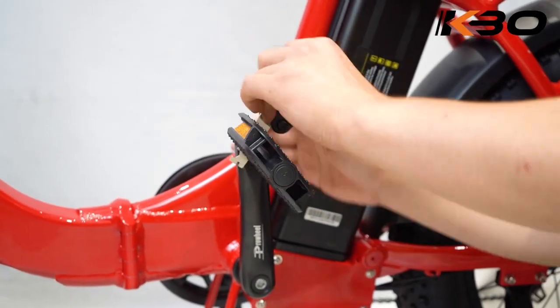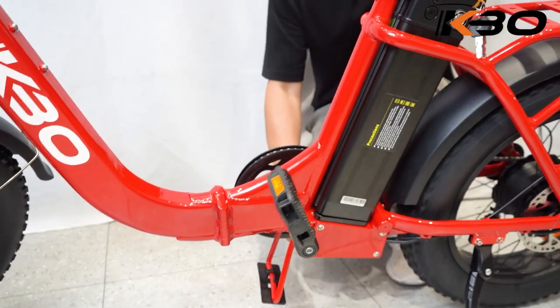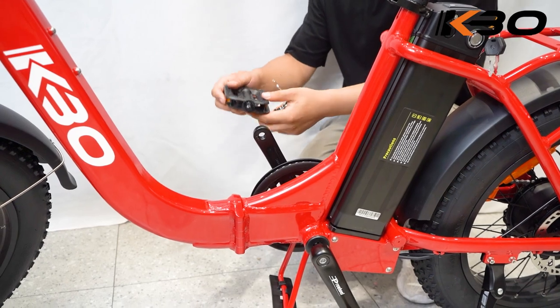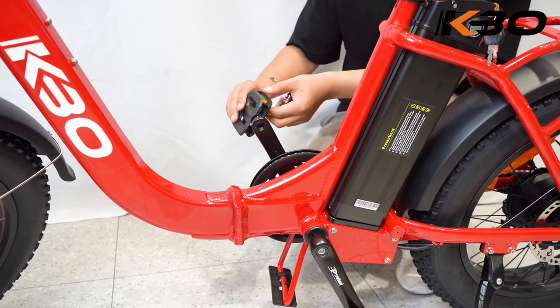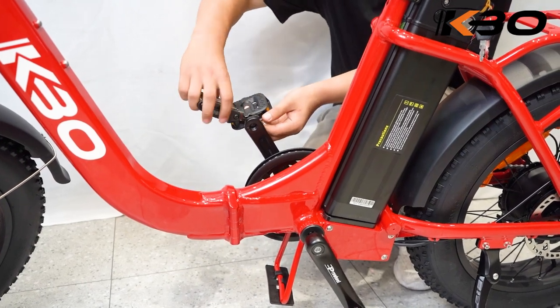Thread the right pedal onto the right crank gently by hand and turn clockwise. Install the left pedal in the same way. Please be careful to turn counterclockwise. Both pedals should be tightened to 35 Newton meters by using a torque wrench.